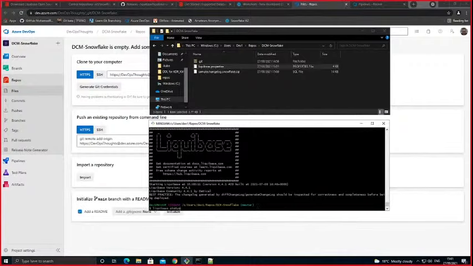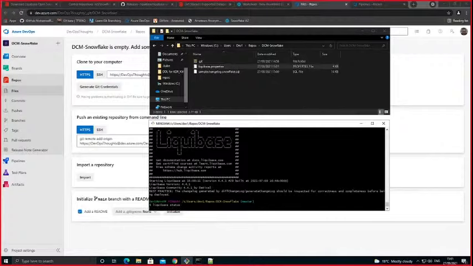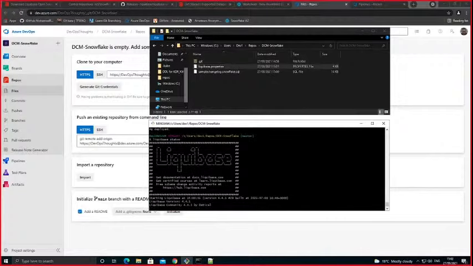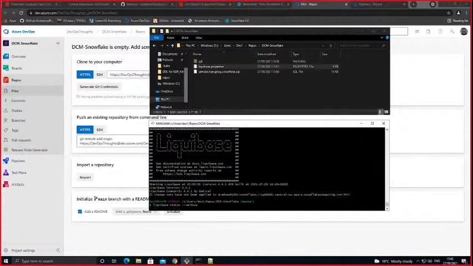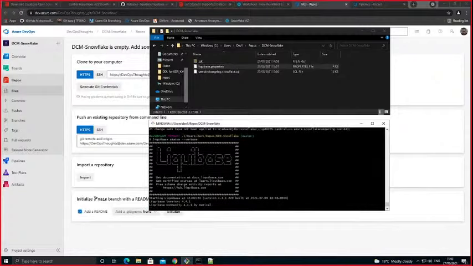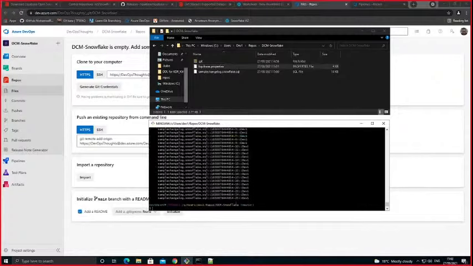If I run Liquibase status, this will show me the summary of the status, which is 25 changesets in my local changelog that are not applied yet to my local database. If I say with verbose, we will see the details of the changelog.